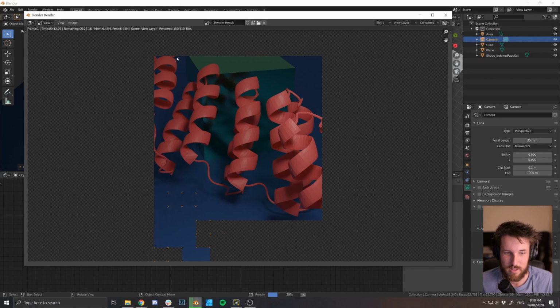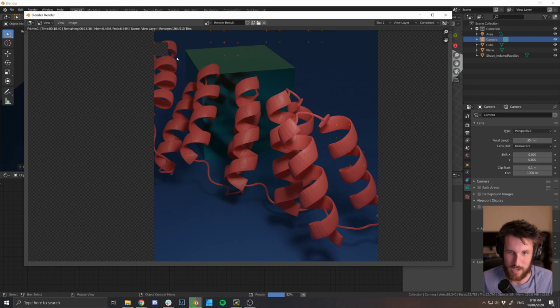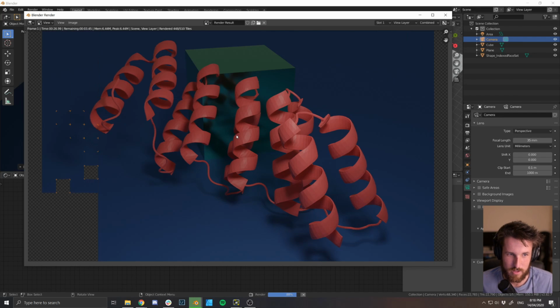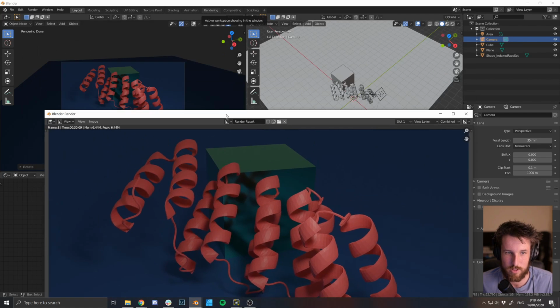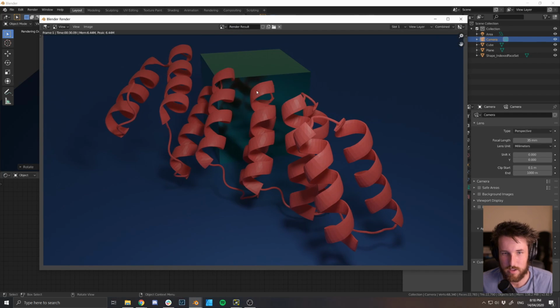And so, if you have a small laptop, it may take minutes or hours if it's not super powerful, but it eventually will get there. So be patient, but it's going to go through and render this image. Now you're seeing something that's starting to look pretty nice. Now, if we look sort of at the preview, there's a lot less noise and it's just looking a bit nicer in this rendered image.